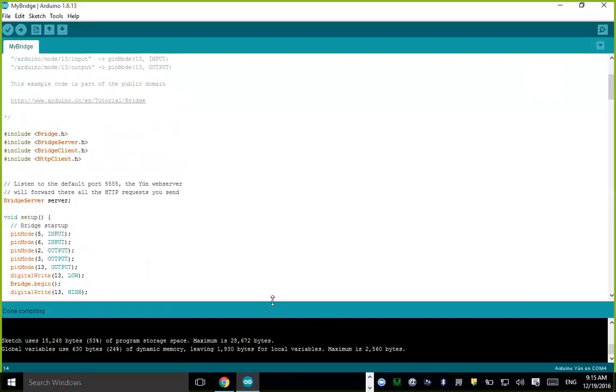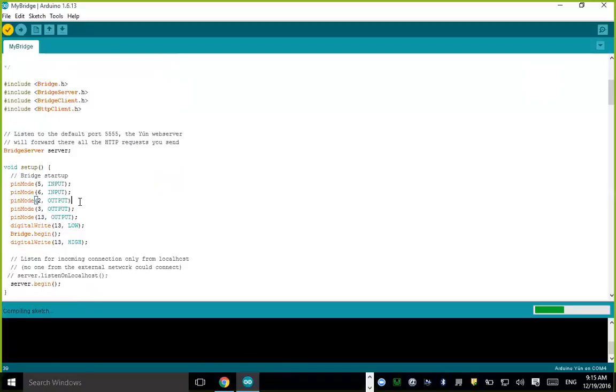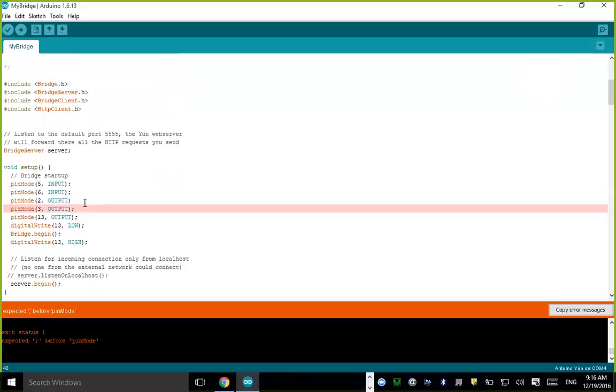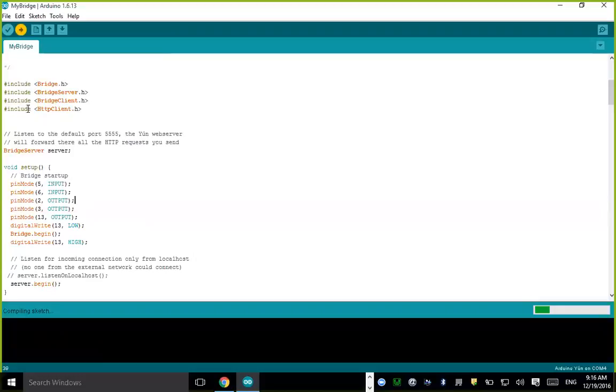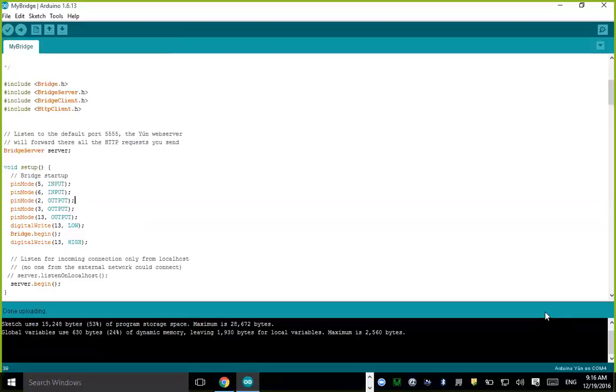So now it compiled properly. But if you make a mistake, for example, it's C, so if you miss a semicolon and you do verify, you'll get an error. So you cannot compile it, and you can't send it to the controller if you have an error. The other part is that you can send it to the Arduino by just clicking on download. So now it's sent to the controller and it's ready to be used, done uploading.